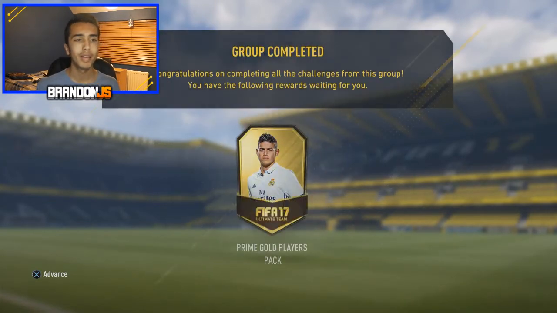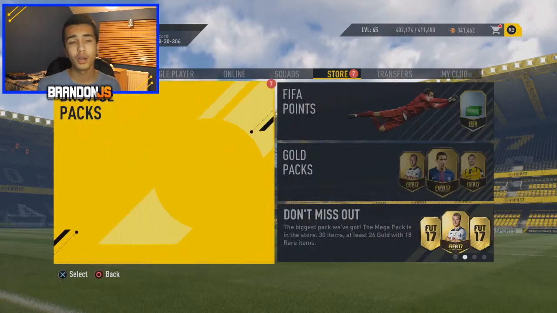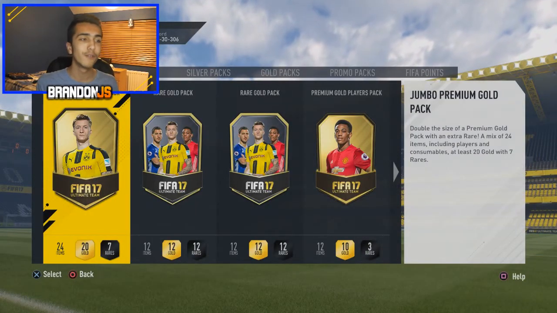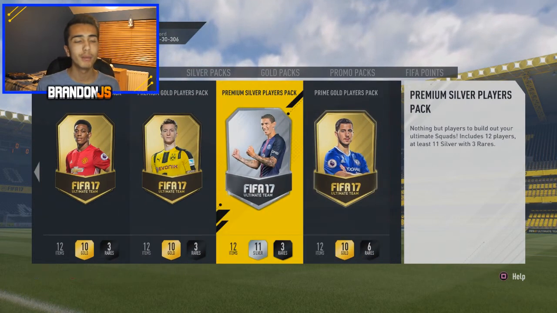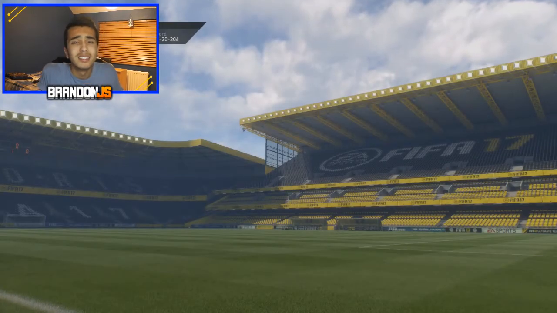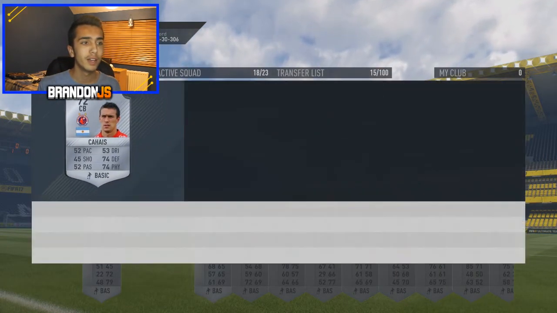Completed prime gold players pack. And earlier, I was doing some of the other ones. I was doing the Serie A one with Higuain as a marquee player. I don't want Higuain because I've already got his red card. But some of the ones have good packs in it, so I thought I'd do it. So I've got 7 packs here: jumbo, 2 rare golds, premium gold, a silver one, and a prime gold players pack. So the premium silver players pack first, because you don't get much good out of this, but you can occasionally get a few players that could be worth a little bit.